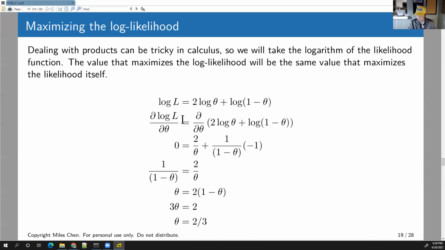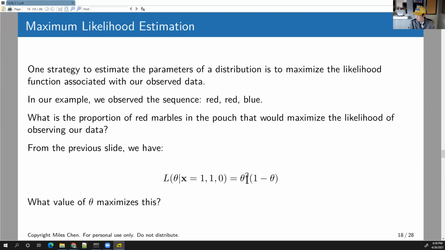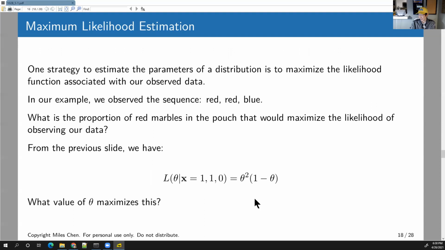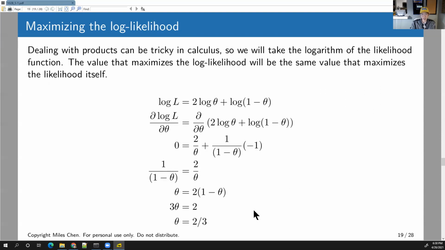Okay, so there was a question, why not just take the derivative of theta squared minus theta cubed? Where is that? Oh yeah, we could have easily done that, all right? I could have just multiplied this out and done theta squared minus theta cubed, and we would have gotten the same exact answer, okay? This is just to get you in the habit of taking logs and then deriving that and solving, okay? But yes, this absolutely would have been easy. I could have just multiplied this out and I've got theta squared and theta cubed, and I could have solved for theta and gotten the exact same answer.